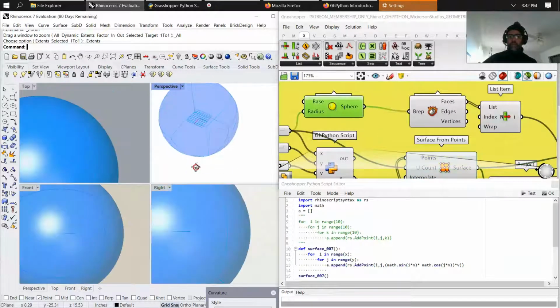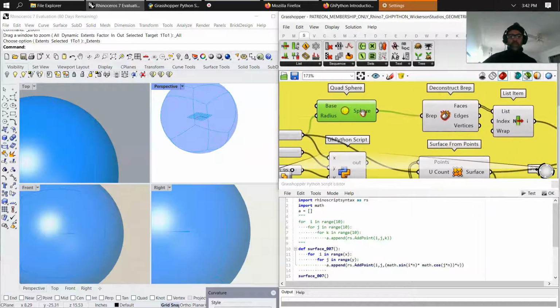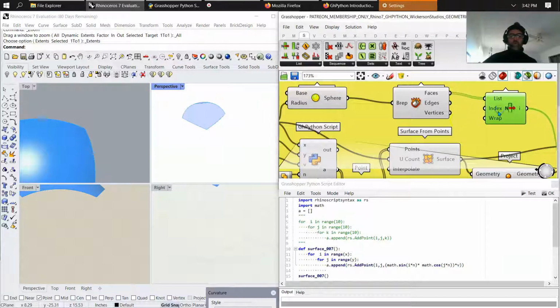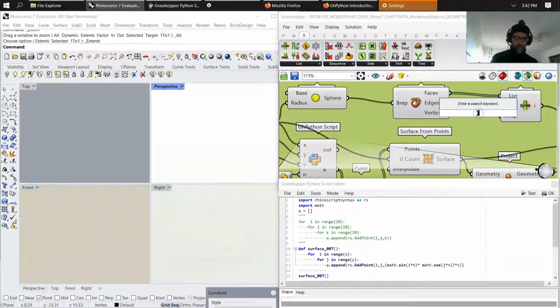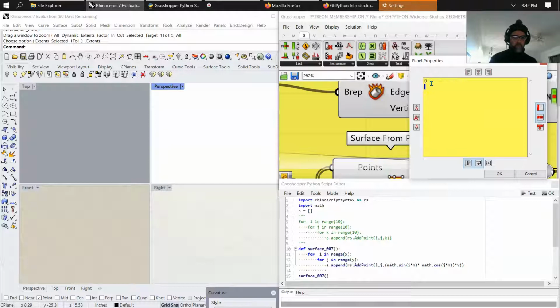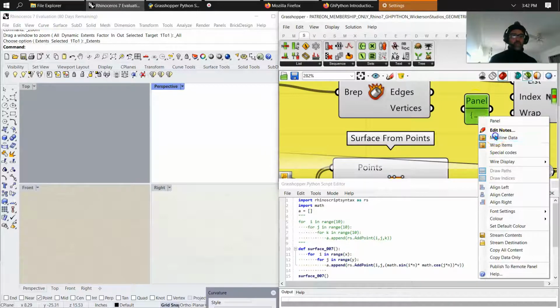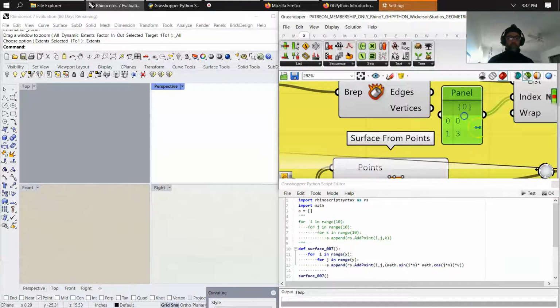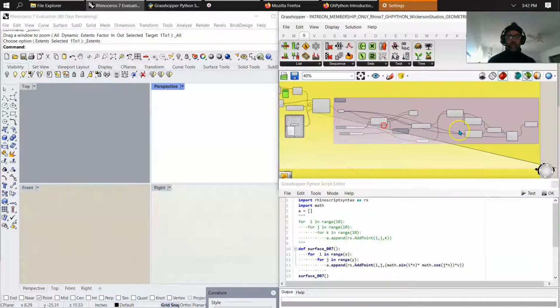But I've got that balance with the sphere, and it's actually a quad sphere. And what I like about the quad sphere is you can separate, you can grab a surface, and you can also grab whatever indices you want. If you wanted to have fun with this, I could go in here, double click, and just type in 0 and get that in as a number. I could always go in here and possibly do 0, 1, 2, 3, go yes, and then I'll just do a multi-line tool, and that will give me two numbers that if I brought into the index, it could be interesting to see what that does for this. It probably is going to screw up the loft, but I am tempted to see what is the outcome.